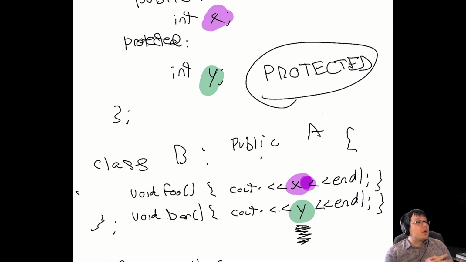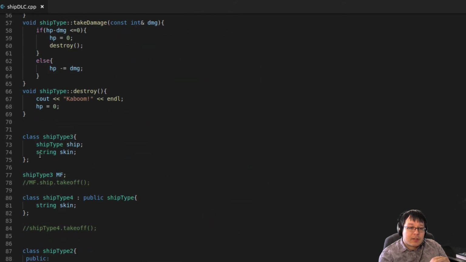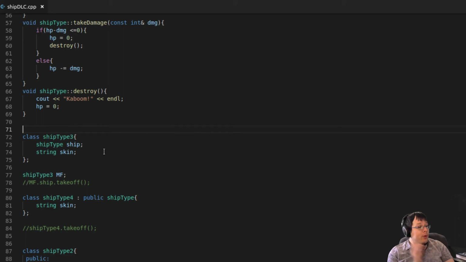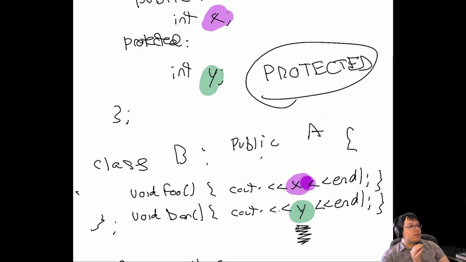Okay. So do you need class before ship type tree? Where? In the other code here? I don't know. Maybe. Again, I was just kind of typing a bunch of stuff here. No, this is just a declaration. I'm just declaring an object of the global scope. It was just part of the example. Frankly, we're just going to get rid of that and redo it next time. Like I said, we're going to do this right. This skin expansion pack, we're going to do it right using inheritance. That's going to be next class's beginning code. So that's something to look forward to.